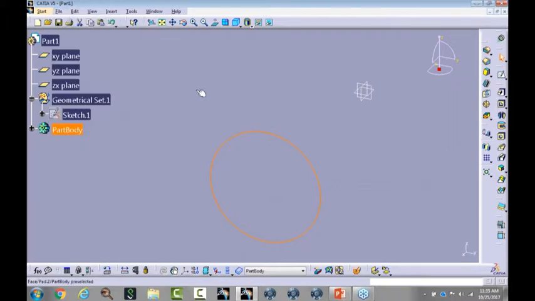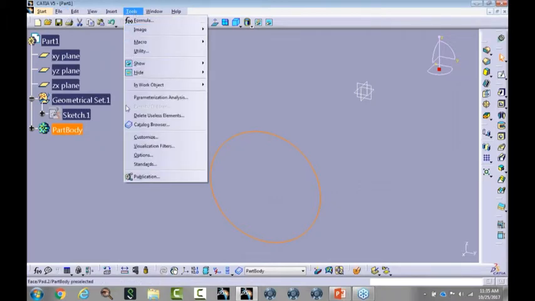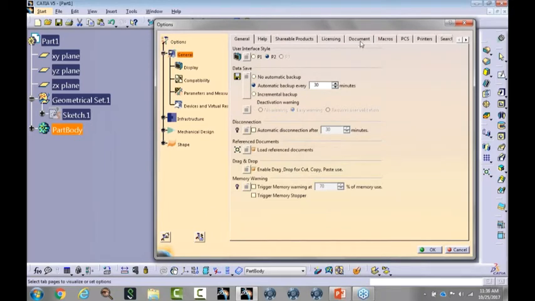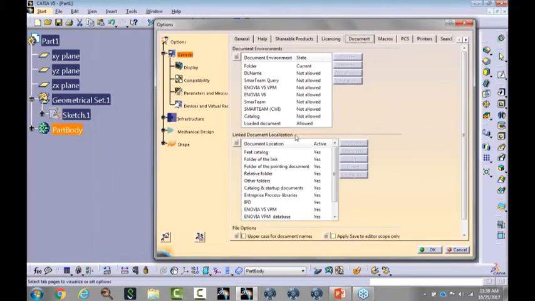That other user then, and let me show you one other aspect of Tools Options that might come into play here. If I go to General and go to Document, I have Linked Document Localization. Don't worry about what the name means. Here's the thing you want to look for if you seem to be having trouble with assemblies that were sent to you. You have Folder of Link. That's the pointer in the assembly document to where all of the subordinate documents are located. You also have, in the same context, Folder of Pointing Document. Make sure both of those are changed to yes.